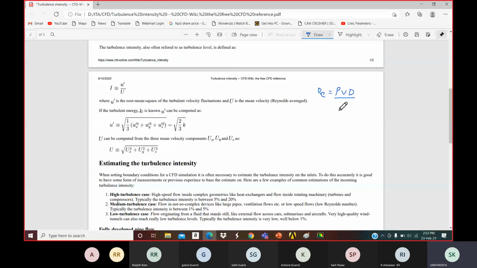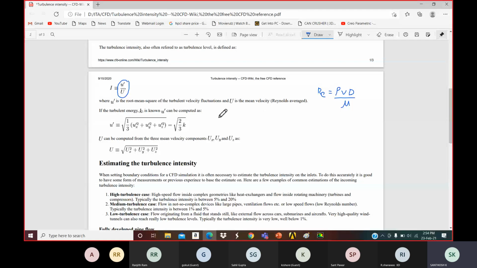From this you will get the Reynolds value. Depending upon the Reynolds number, we define laminar flow or turbulent flow. From this you get the turbulent kinetic energy and the turbulent intensity from U dash and U, where U dash is the root mean square of the turbulent velocity fluctuations and U is the mean velocity.